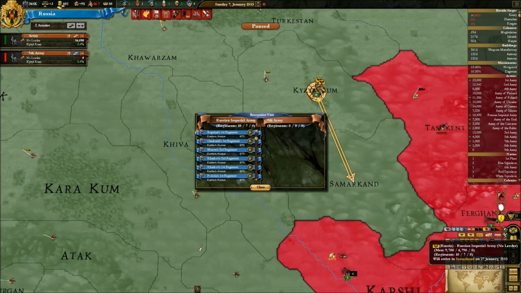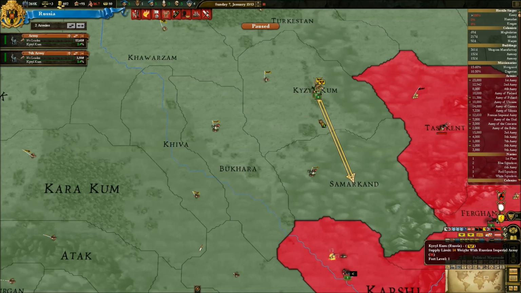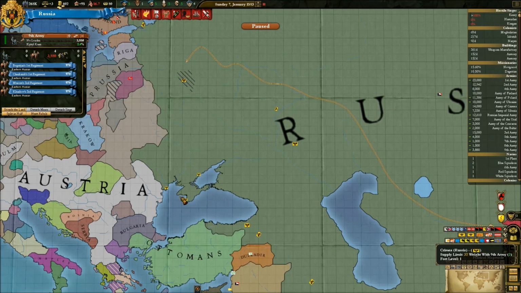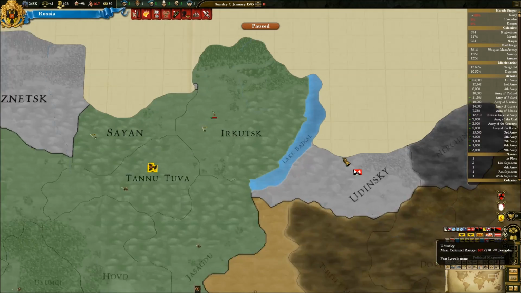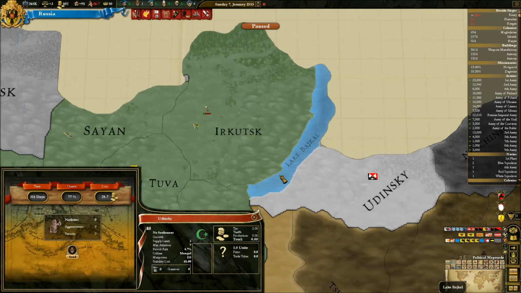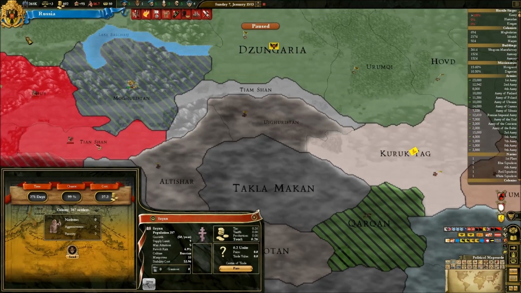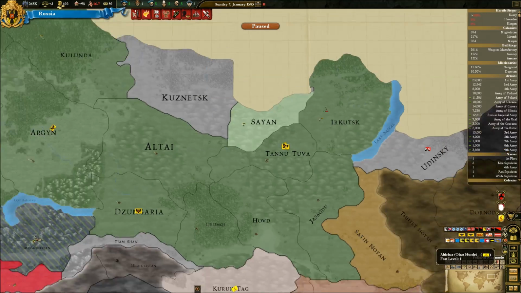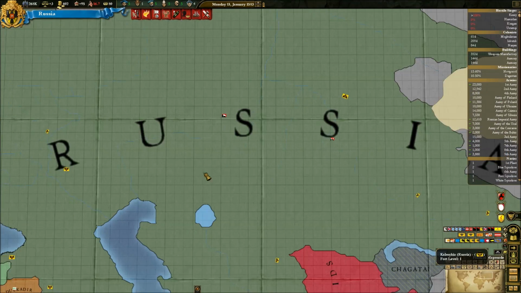Okay, same situation with this army really. 3,000 cavalry and 12,000 infantry. Still need to continue sending out colonists, better not forget that. Who needs a colonist? Okay, we seem to be doing okay for the moment. I do want to continue focusing on the border provinces here.